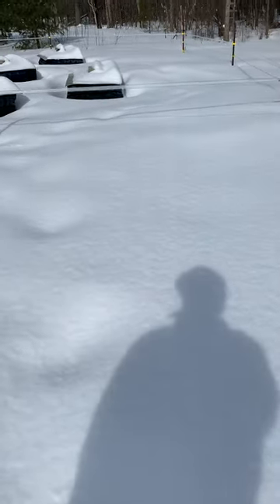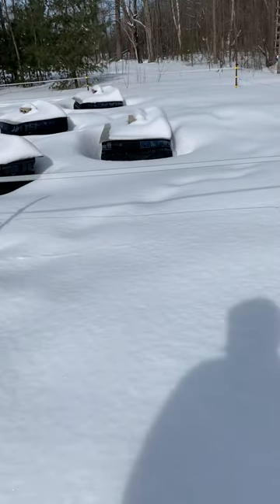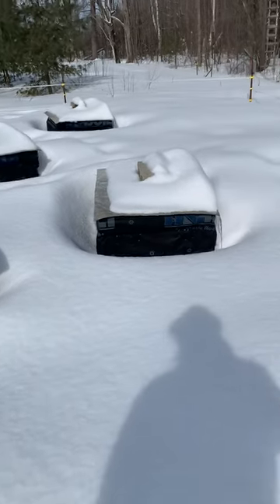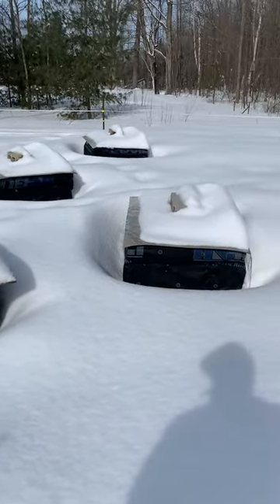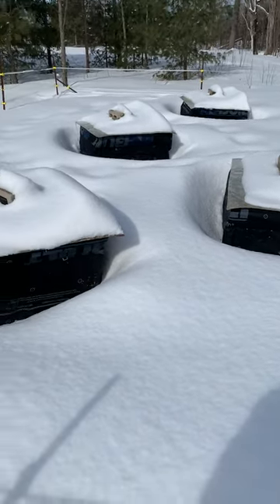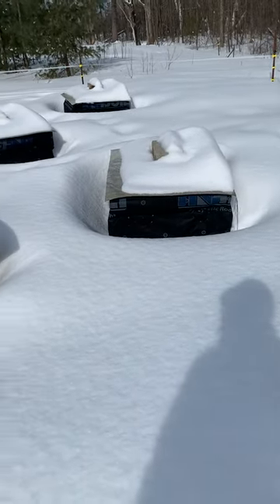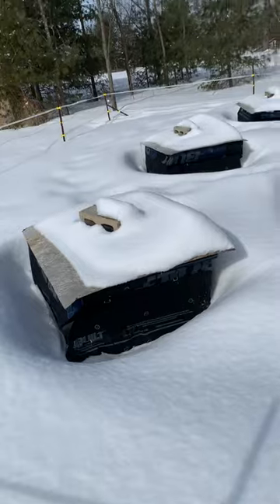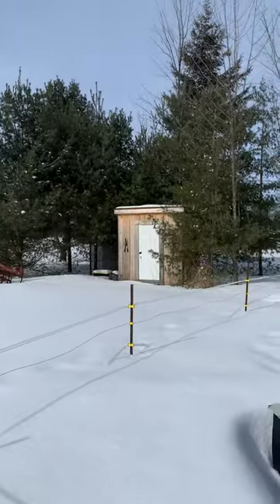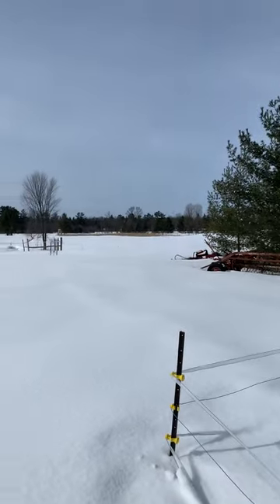Right now the snow is very deep — about two feet, maybe more. The bees are sleeping obviously this winter. They might come out tomorrow if it's a nice sunny day. We wrap them up; they're in pallets, four hives a pallet. In the winter they just stay inside, eat their food, and don't do much besides coming out on a sunny day.